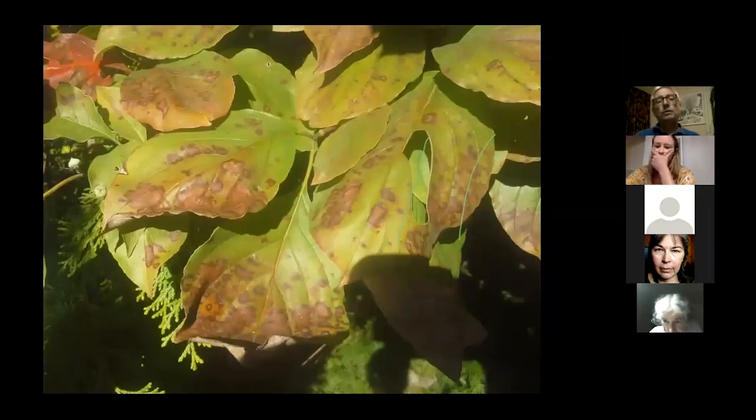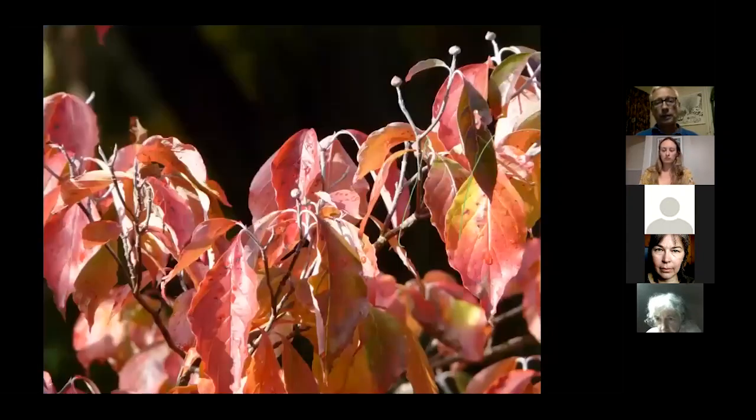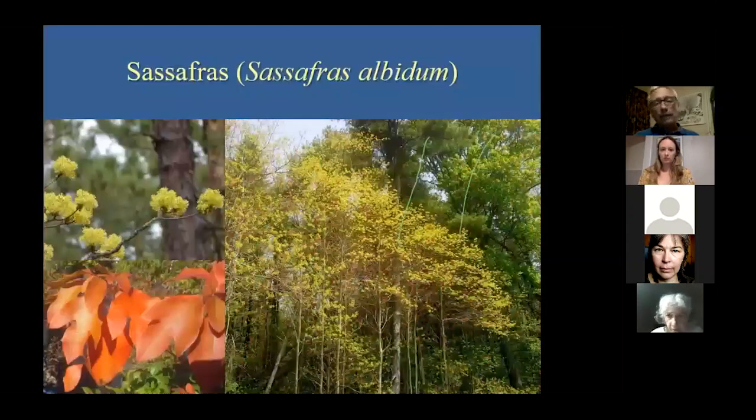It is suitably grown in areas that are more open and sunlit now, less of a great plant for some of the shade. Watch provenance and seed source on any plant. I use this as an example with the dogwood. The pink flowered varieties actually come from populations in Virginia. So not as hardy as the white flowering forms if it's the local native seed, but you guys all know that. Great fall color.